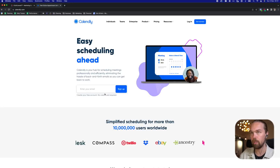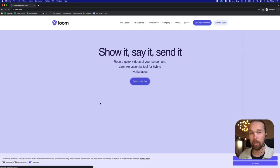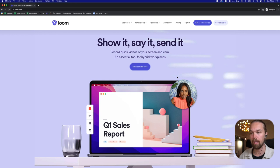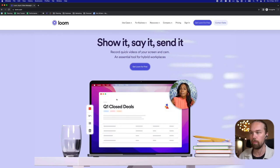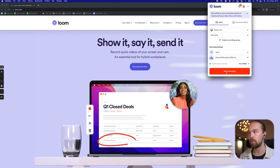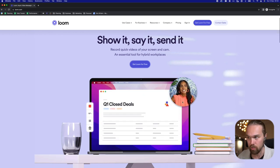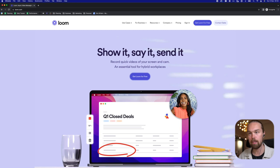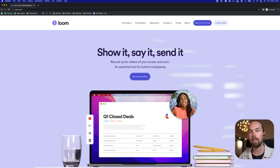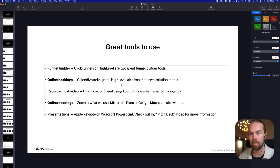For recording and hosting videos, I recommend using Loom. What you can do with Loom is record videos and host them on the internet, then get a link to send to whoever you want. You can show your face and share your screen. You just press start recording, record your video, click stop, and it uploads to the internet in about one second. Then you get a link you can send, or some embed code you can host on your website — instead of recording on your computer, getting it onto an SD card, editing it, uploading to YouTube, and waiting. Everything happens instantly with Loom. It's a great tool we use all the time in our agency.